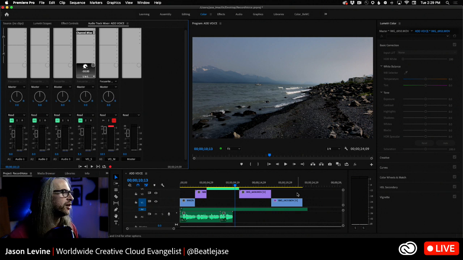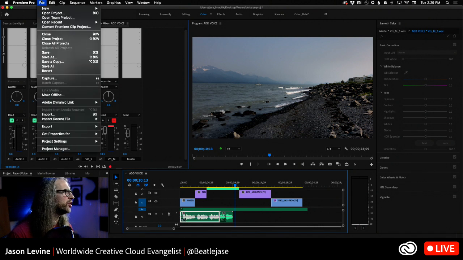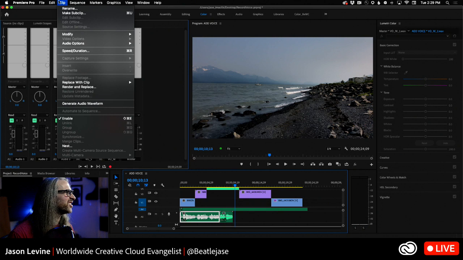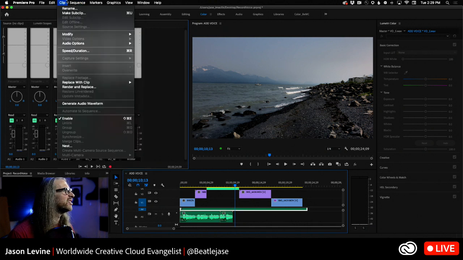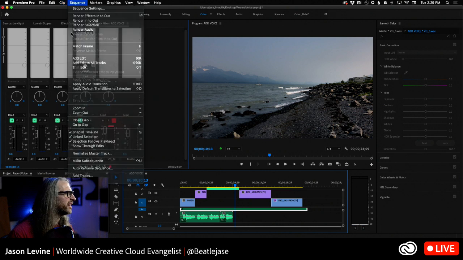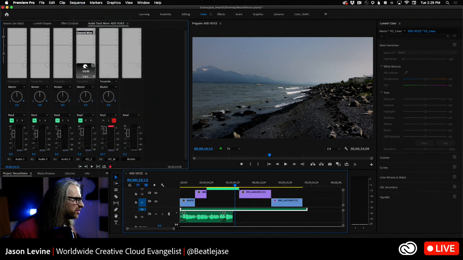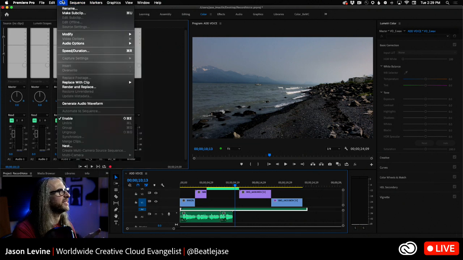So, if anything, the other option for that would be, where is it? Under clip? Yeah. So I would most likely take something here. Do I have a stereo file in here? I don't have any stereo. Did I record all of these as mono? Where's the stereo one? Okay. I don't need it selected to show you.